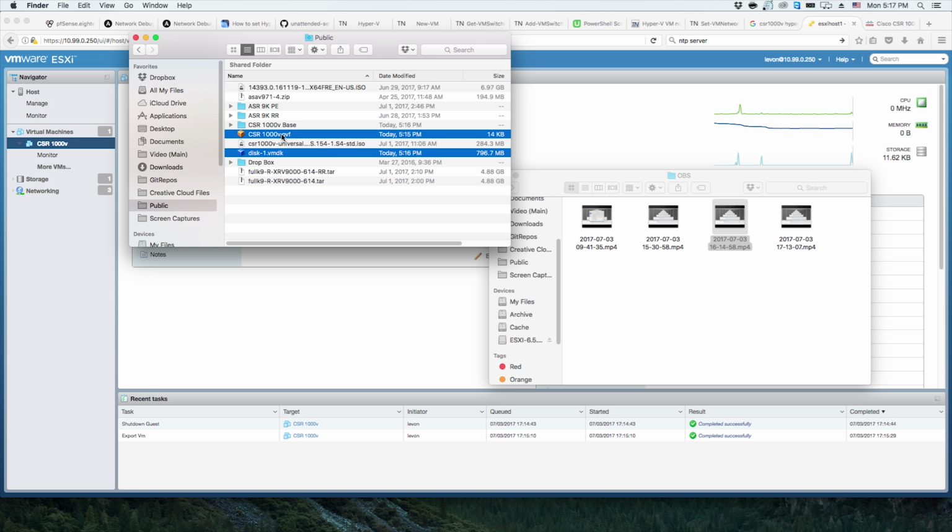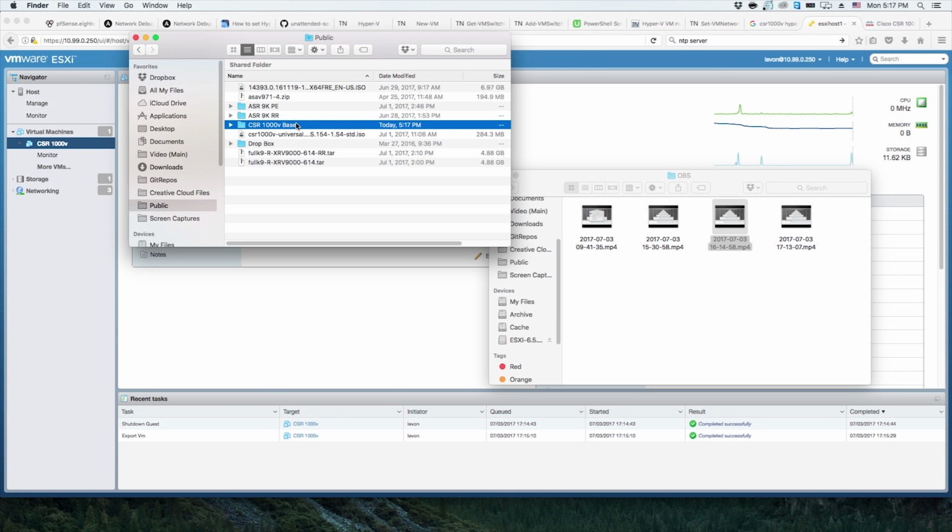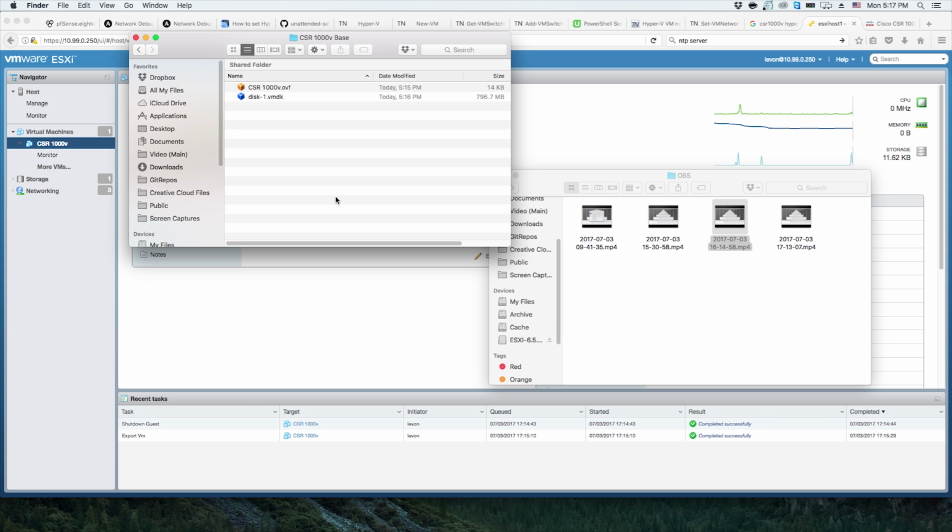Alright, so we're just going to create our base device there.